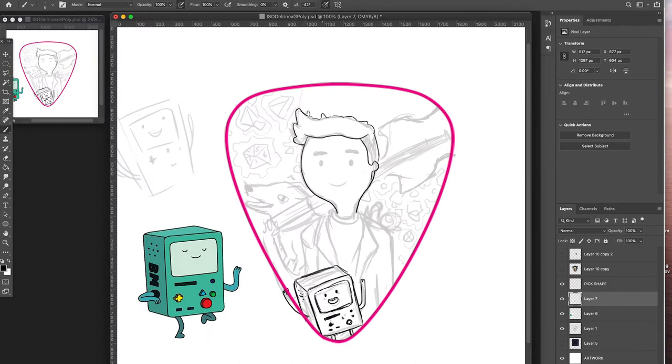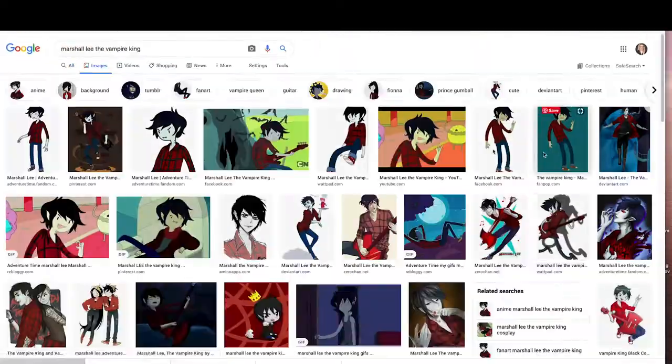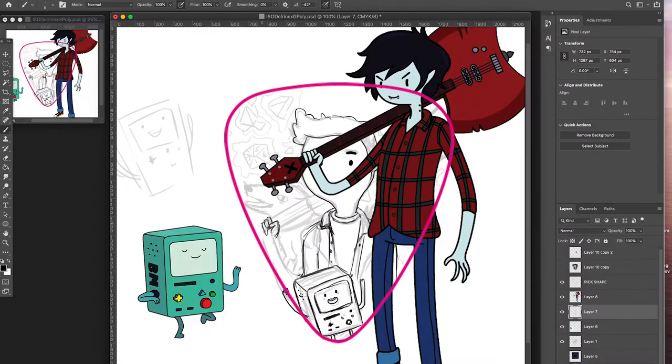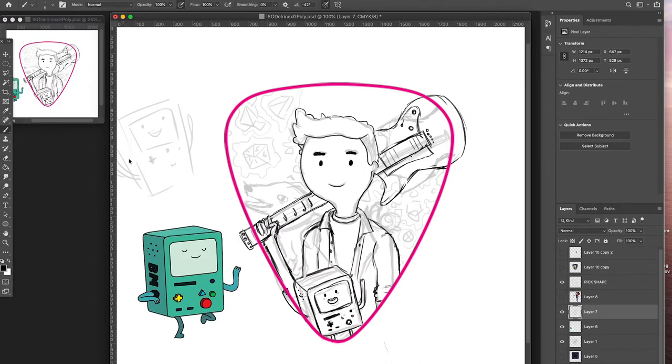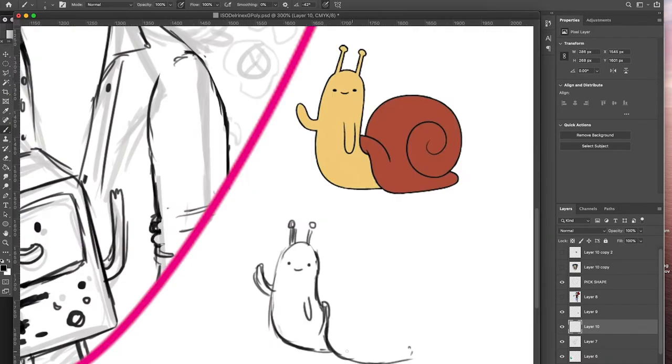So once I'm happy with the composition, I go in with a finer brush and start to really refine that sketch, figuring out exactly what all the shapes are going to look like. Sometimes that means pulling in extra references, especially when I'm using characters that are not my own. Like I've pulled in a picture of Marshall Lee, the Vampire King, I think he is. I've got BMO there, just making sure that the characters look true to the style and making sure that I get all the elements right. This is really important because if I was just to jump in from that rough sketch into line work, I'd be kind of guessing where all my lines should go as I work, whereas this way I can still keep it a bit rough but make sure that everything is the right shape.